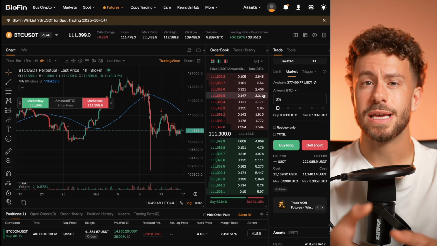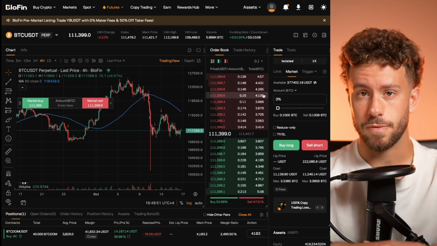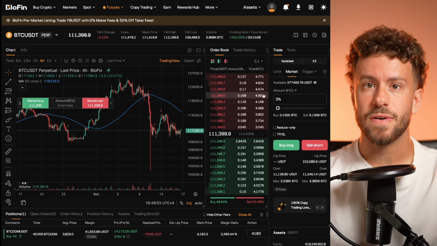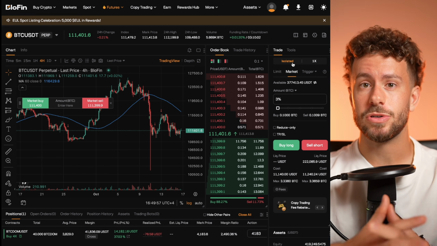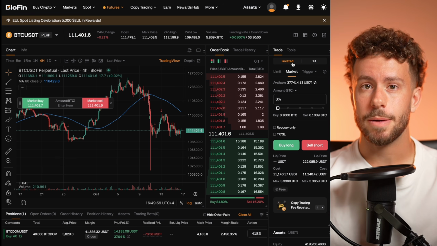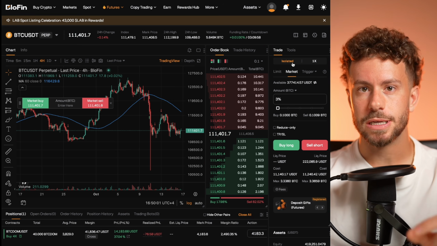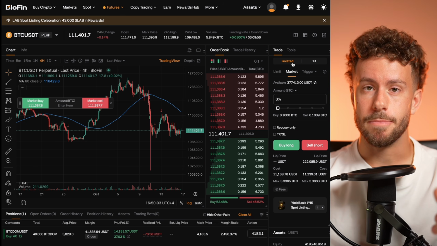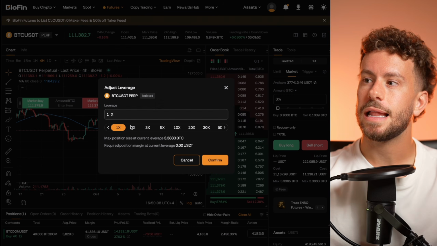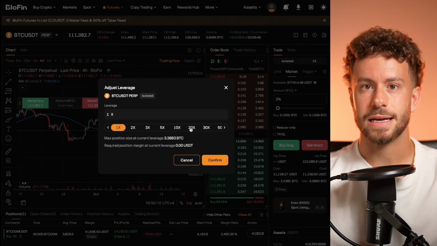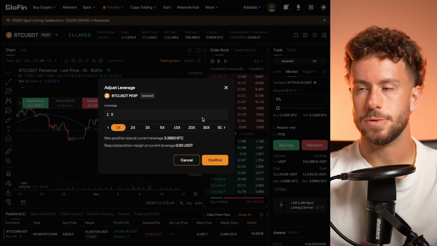If you only want to use a max of 5% of your portfolio per trade, you can use $5,000 on isolated margin, and you can use as much leverage as you want to get more potential upside. However, you put yourself at risk to get that drawdown much, much faster because you're amplifying your position. Typically, I like to recommend below 10x leverage if you are a regular crypto trader.